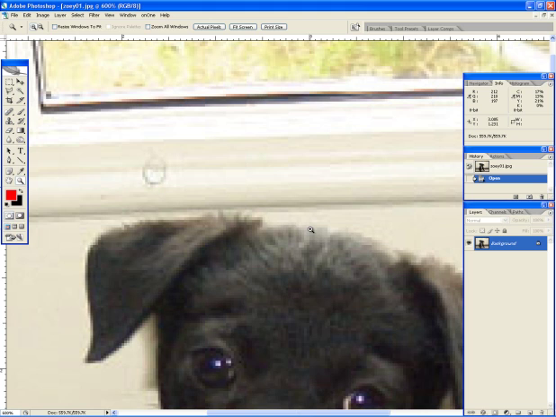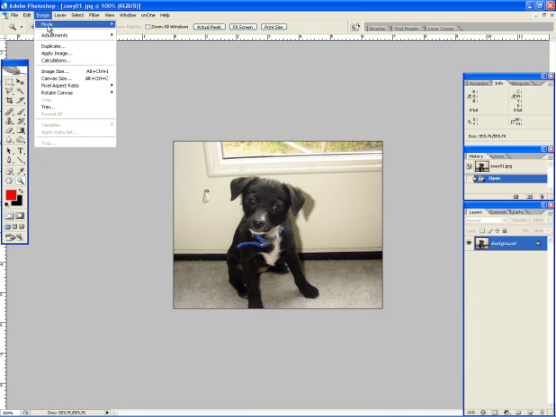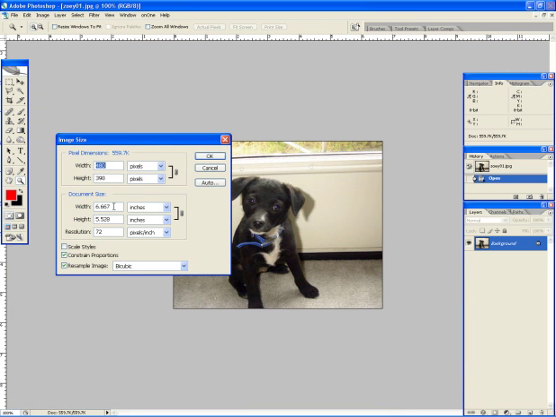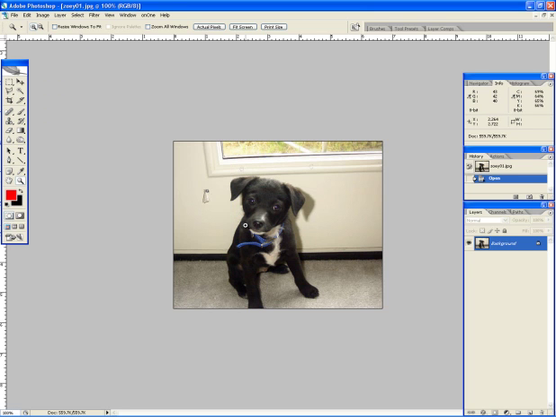I like to stick with 150 to 300 DPI minimum. It really depends on the size of the banner, but I want to try to get the highest quality in, and then I can edit it from there. But when someone gives you something like this, which is only 6 inches wide and 72 DPI, or sorry, pixels per inch, it's kind of hard to make this any bigger without it getting pixelated and distorted.